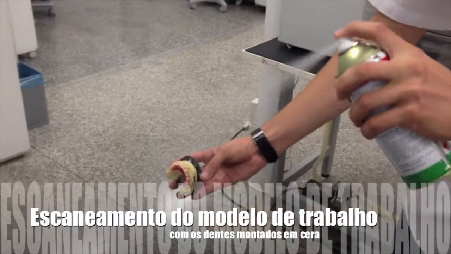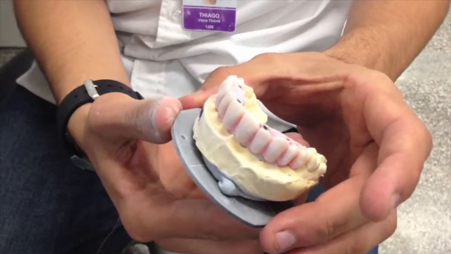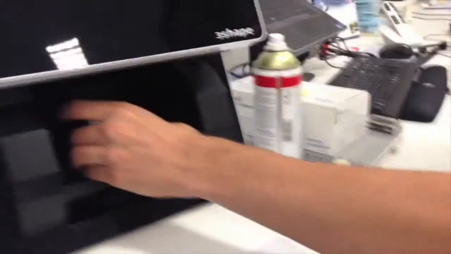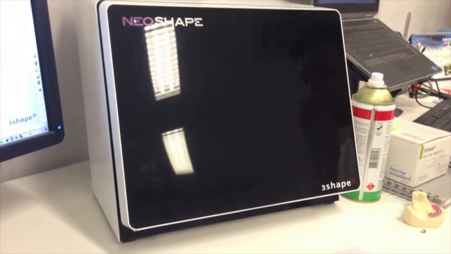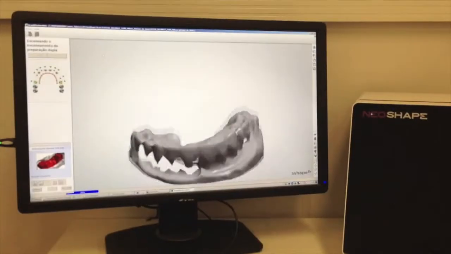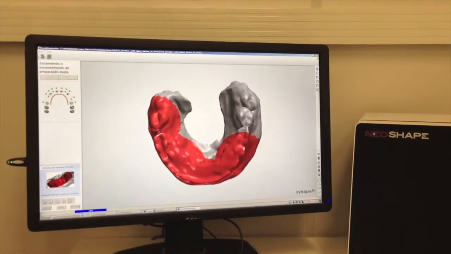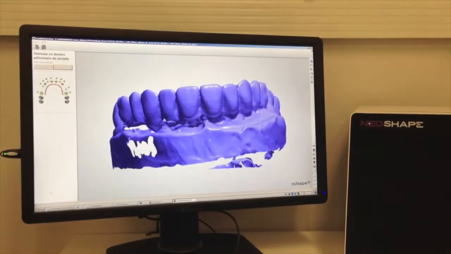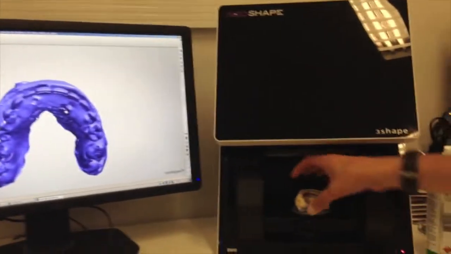After proof, the cast model brings to the software the information of length and width of the teeth, as well as their buccolingual position. The red markings indicate to the software the local for refinement of scanning. After finishing this step, the model is removed from the interior of the scanner.